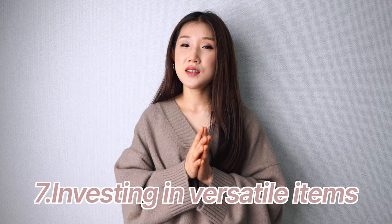The seventh tip is invest in versatile wardrobe staples. It's always good to build our wardrobe with versatile items that easily transition from day to night, casual to formal, and from season to season. Pieces like a tailored blazer, a little black mini dress, and a leather jacket are great versatile pieces because they're easy to match with other basic items and they're never going to go out of style. You can keep them and get a lot of use out of them. Invest in some versatile staples to ensure you always have something chic to wear.